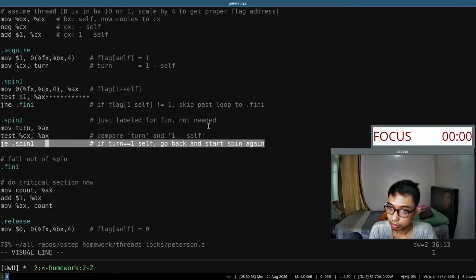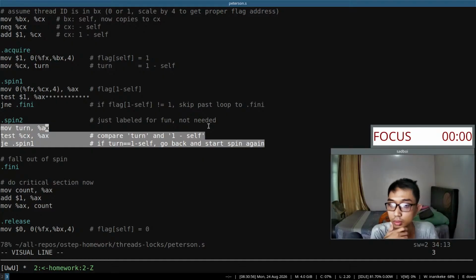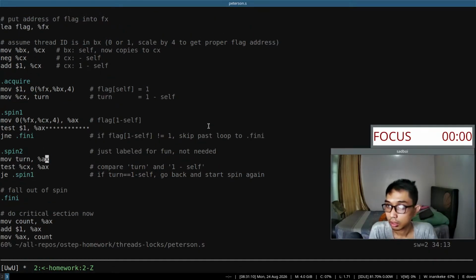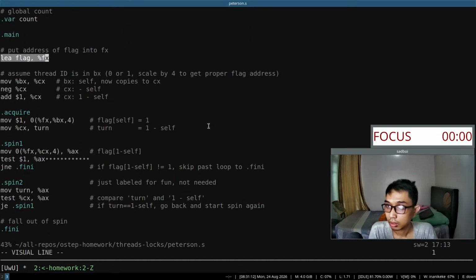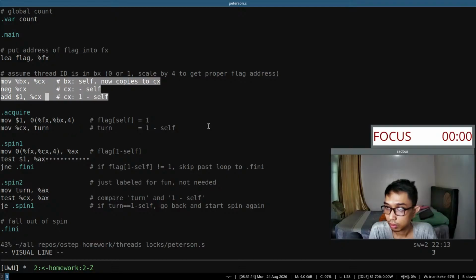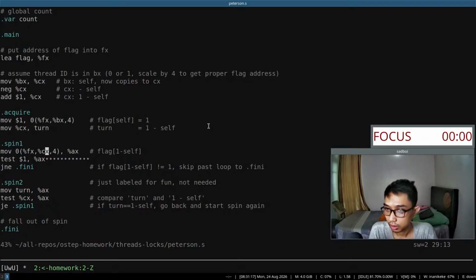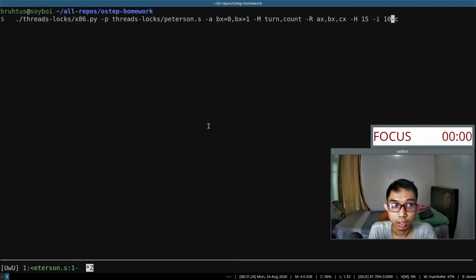Right. What scenario when turn is not equal to one negative self? Maybe 1, 2, 3, 4, 5, 6, 7, 8, 9, 10. Let's try using interrupt frequency 10 and see.